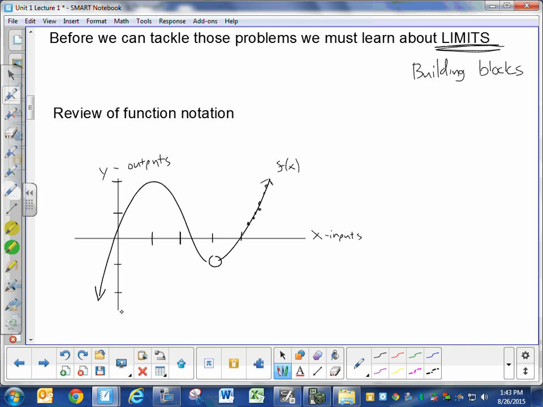Okay? And the curve is just a collection of solid dots, an infinite amount of them. There is an open circle there. We'll talk about that in a second. Okay? But we would say that my function value, f at, let's say, 1, so this is the function value given the input of 1, or the x value of 1, is equal to, well, if I have an input of 1, my output, my function value at that specific location is 2.